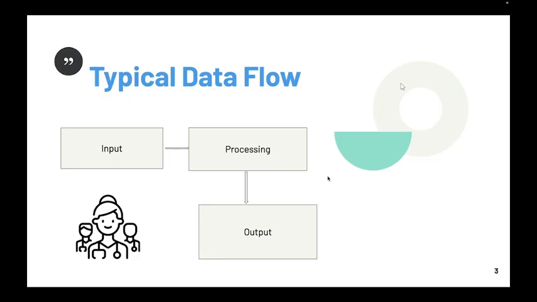Now, in a typical data flow, you always have your input, which is your data. And then you do some processing. In this case, it's a wide field. Might be cleaning, might be manipulation using various techniques of your own. And now you get your output, which will be consumed by the user. In many cases, I've seen that many data scientists ignore the user, who is the end consumer. We should always make use of the consumer, because at the end, we have to take human-centered approaches in this case.